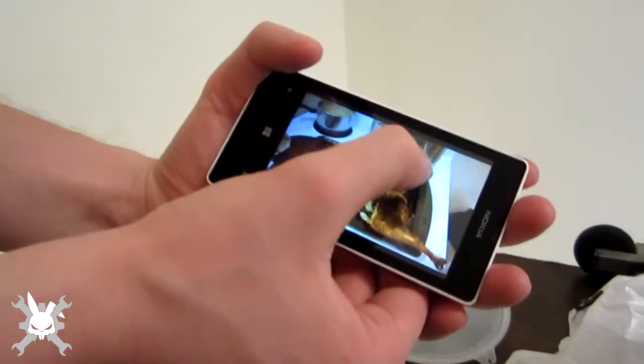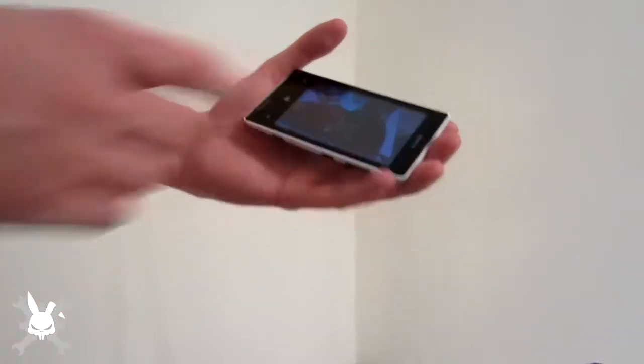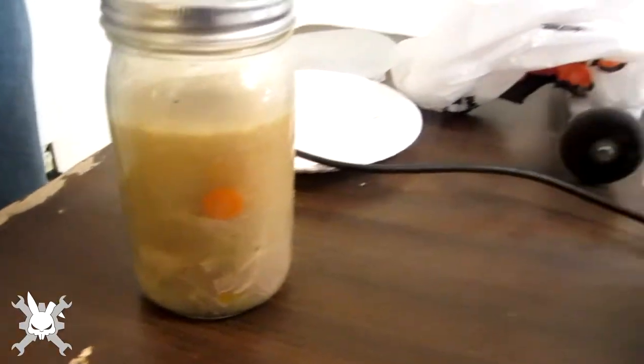So that is where all the scraps went in that pot for stock, and that's what made the soup. Amazing. Some of the other drippings went into here for gravy, and then the rest was in the turkey, and it was really good. Oh my gosh. Turkey soup. Awesome. Thanks, man. Yeah, no problem. Appreciate it.